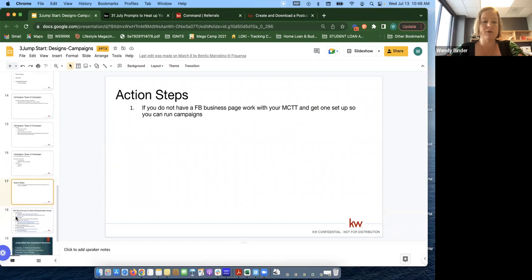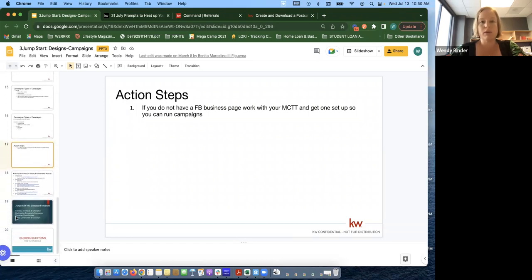A good rule of thumb to remember too for your business pages is the 80-20 rule. So your business page should be 80% business, 20% not business. It can be like a picture of you at the local coffee shop where you stop to get your coffee, or a little post about how you're working poolside this day. And then your personal page should be 80% personal and only 20% business. What you don't want to do is create a business page and start sharing every single post from your business page to your personal page, because that's going to scare people away. 80-20, just sprinkle it in there lightly.